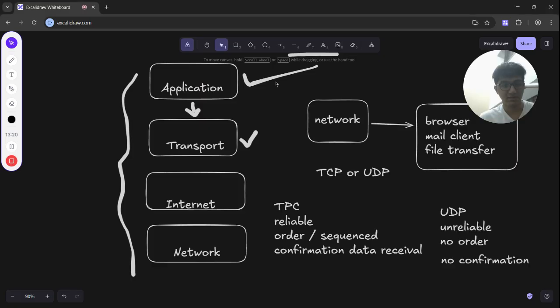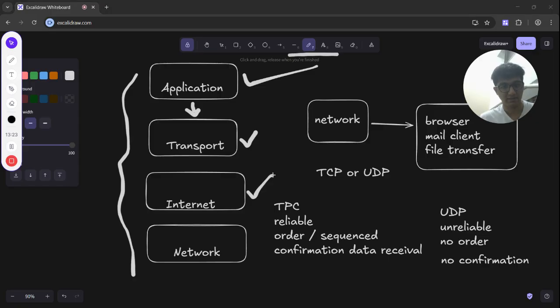Then after the transport layer, we have the internet layer. The internet layer is used for routing data across different networks. So it essentially handles where the data goes. If the transport layer is how it goes, which protocol, then the internet layer is where the data will go using that protocol.